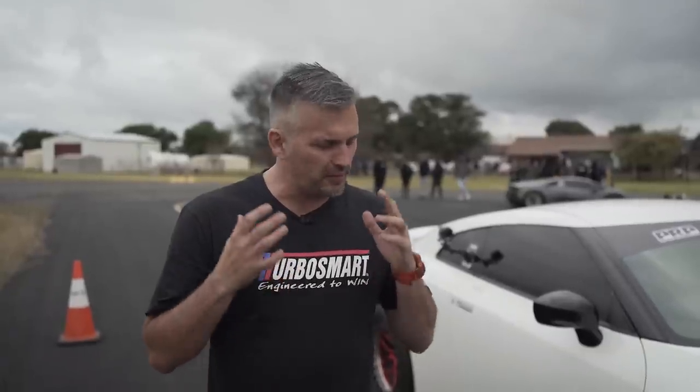So I just drove Brendan's R35 Godzilla. I've seen this car quite a few times. I know it's reliable, does a lot of miles on the street. This is a PR16, so it's on about 1,650 horsepower from what Aaron's told me. The most surprising thing is a few years ago, I was surprised that the 1,200 horsepower ones could hook up and go. But now they're getting the 1,600 horsepower ones to hook up and go.